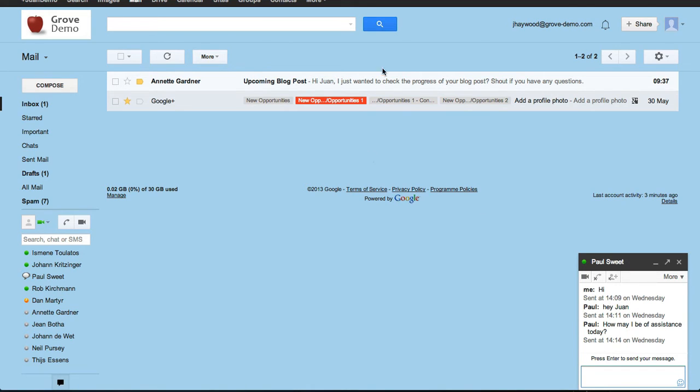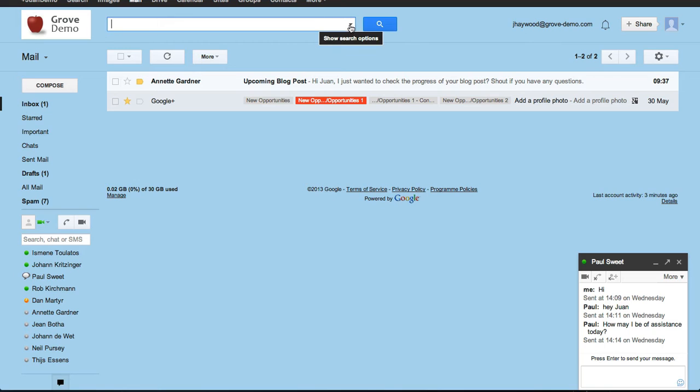So the next thing I'm going to show you is advanced search. I've shown you the regular search, where you can type any word into the search bar at the top and it will look through all mails and all locations of that mail for that specific keyword. But sometimes you want to be a bit more specific. You perhaps need to find mail from a specific person, mail that was sent on or before a certain date or on or after a certain date. Maybe it contains something in the subject line.